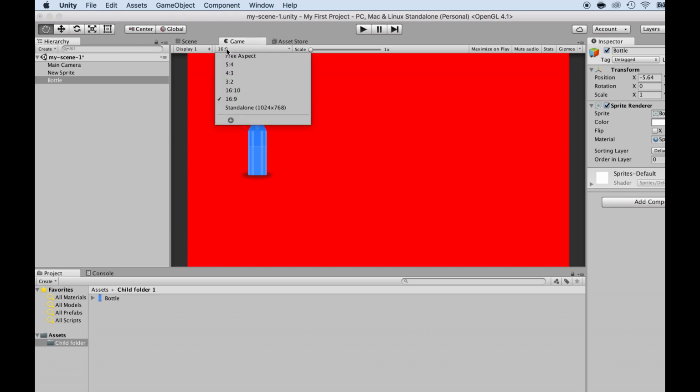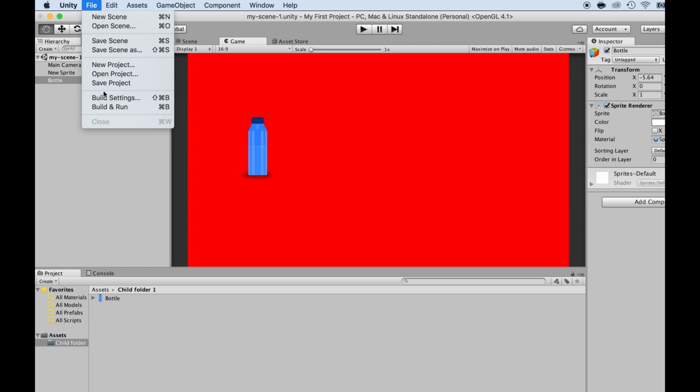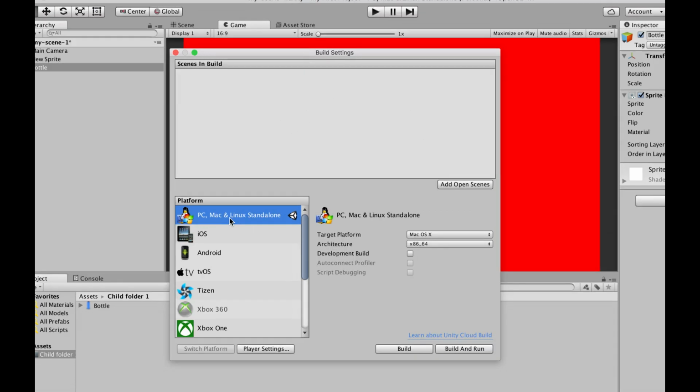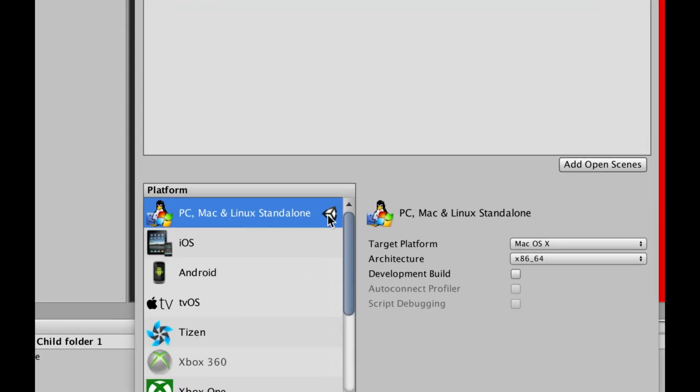All right, now how about if it's on a phone? What about if it's on an iPhone or an Android phone? In that case, you do not see them here, but you can have them. How? You have to go to File and then click on Build Settings. Once you're there, I'm not going to go into too many details here, but by default, it has selected PC, Mac, and Linux standalone. How do I know that? Because it's blue and it has the Unity icon that says that this is selected.